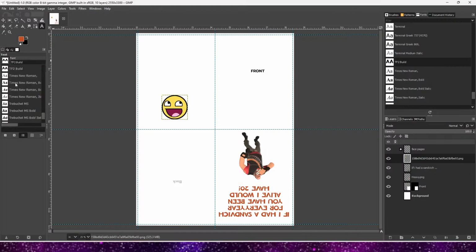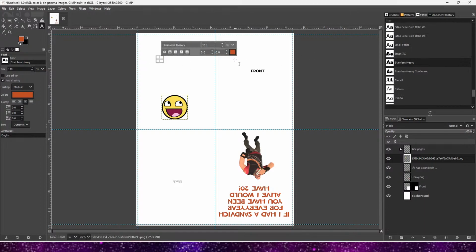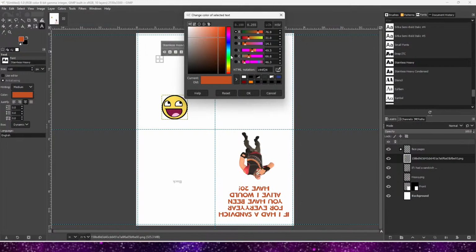Use a different font. Times New Roman. Nah, I'll pass on Times New Roman. I will do stainless. Well, it's stainless heavy. See what I actually make this somewhat of a dark green. 20.